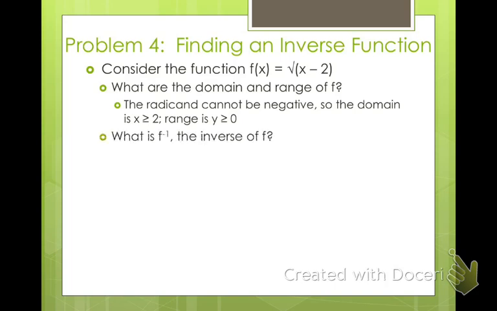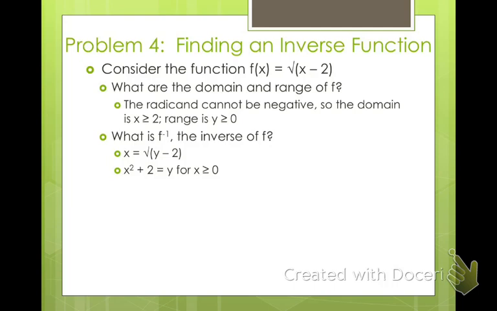What is the inverse, or f to the negative 1? That's what that means, the inverse of f. Well, to find the inverse, we switch. Instead of f of x, replace that with y. Remember, f of x and y are interchangeable terms. When it's f of x, it just means this is a function. So we exchange x and y, and then we solve for y. So the first thing we do to solve for y is we square both sides. So we get x squared equals y minus 2, add 2, x squared plus 2 equals y.